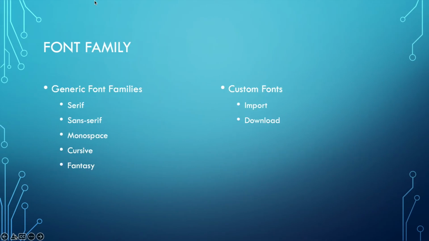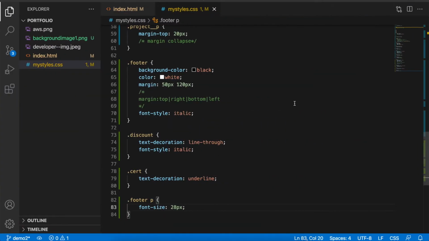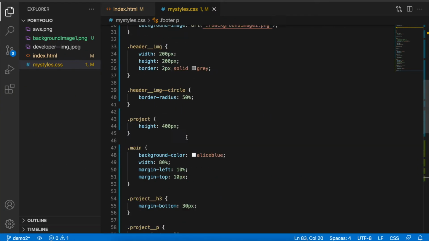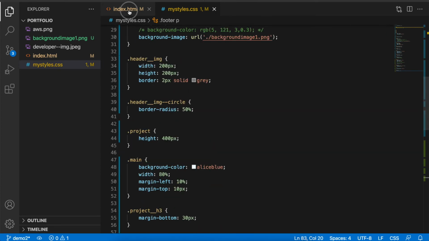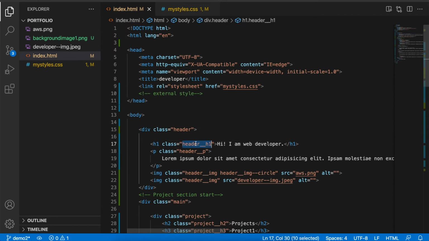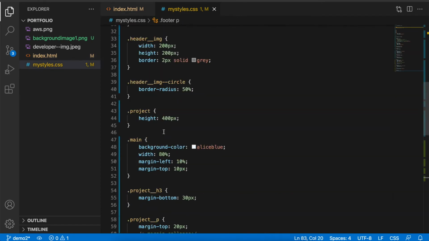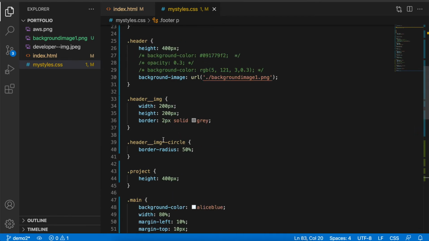All right, now let's see something interesting, font family. So what is font family? Font family will change the style of the font, right? There are different fonts, for example if you want to show some cursive handwriting text, then we can use these font families. So let's go back here. So I want my H1, which already has a class, right? So H1, yeah, heading 1. So this heading 1, I want to apply some style. So let's see how I can apply.